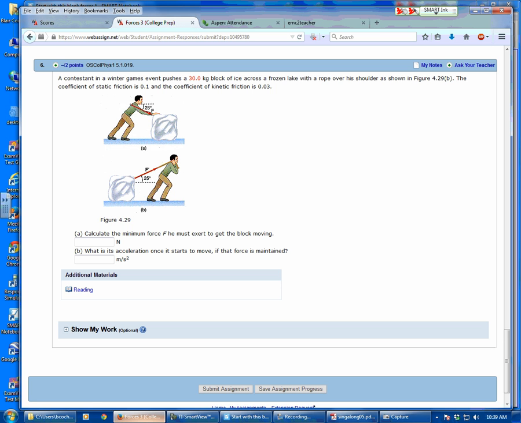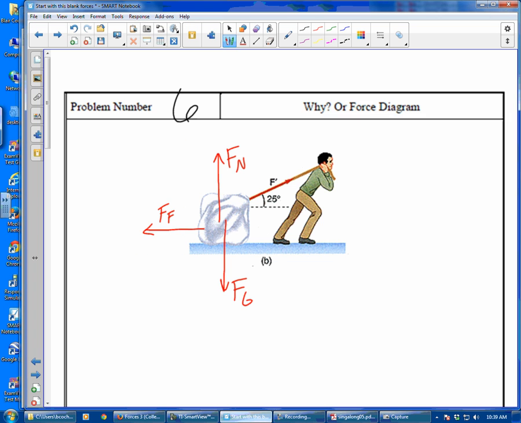Kind of like this is exactly the scenario looking at your shoe that we did in the mini lab last Friday, except this time, rather than pulling in a straight line, they pulled upwards, which made it a little more complicated situation. All right, so very similar in thought process to that problem we did. And then, of course, the one I didn't redraw was this F here. All right, so that would be your correct one.